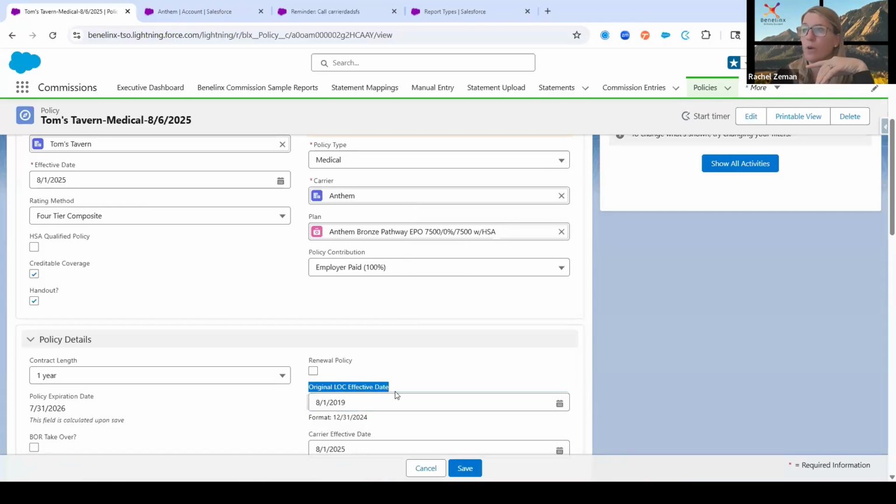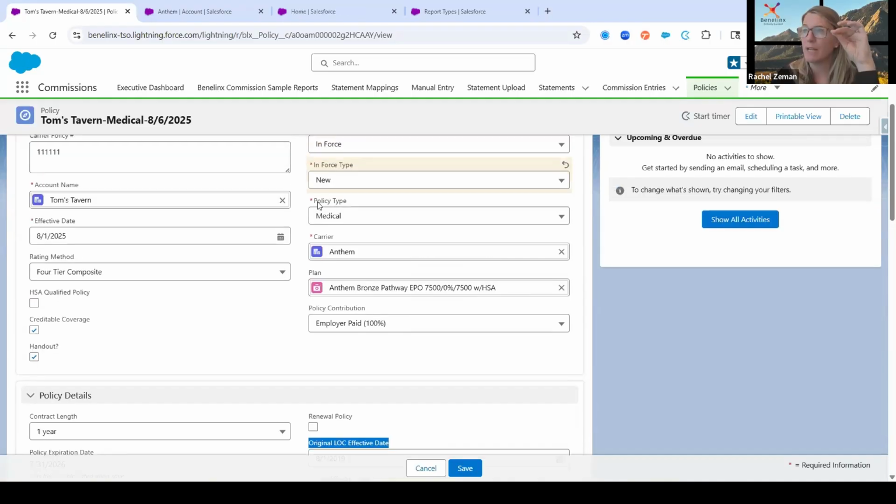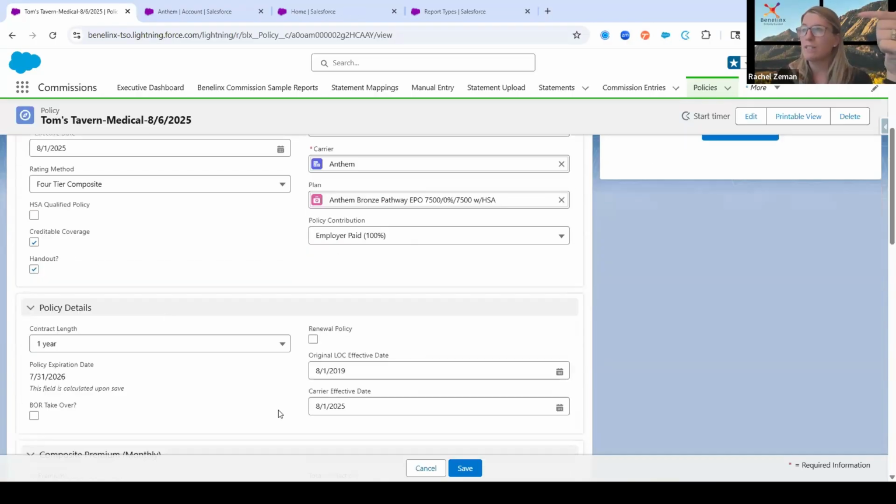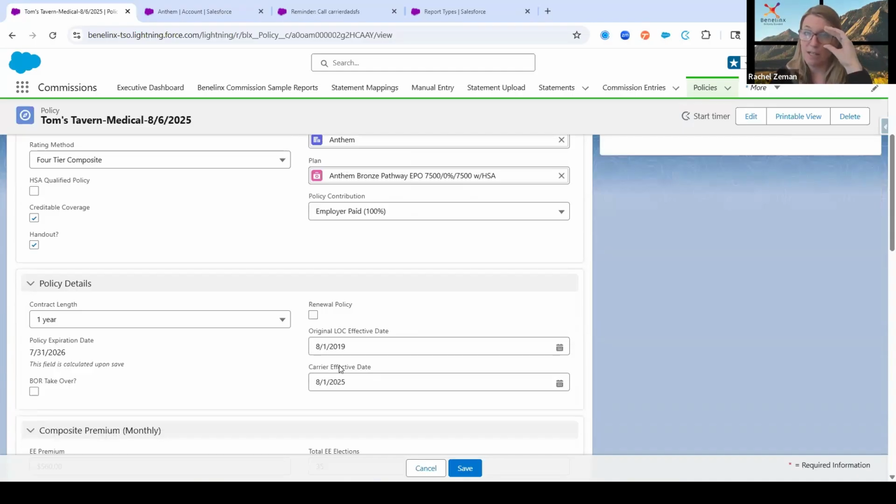So this is really important to know what is the purpose and why is it important? It tracks the aging of the line of coverage. Line of coverage meaning medical. If I sell a new dental, didn't have dental before, that's new, right? There's no history. But when I renew a policy, medical year after year, even if it's a replacement, the system is going to say you already had medical before. How old is the policy, the line of coverage? How long has this client had medical? That's what the original line of coverage is.